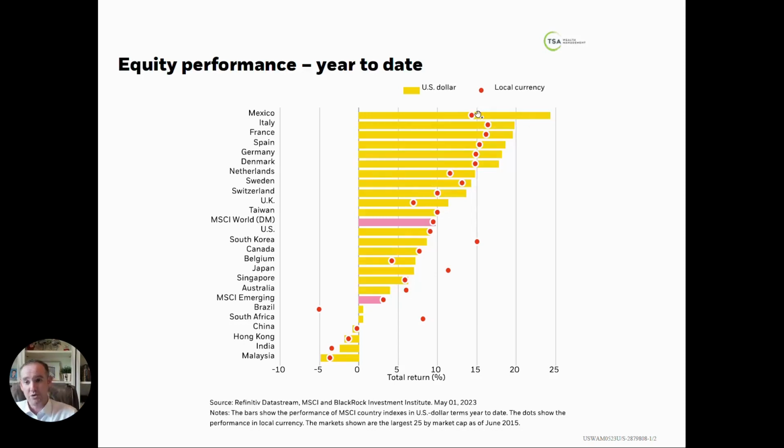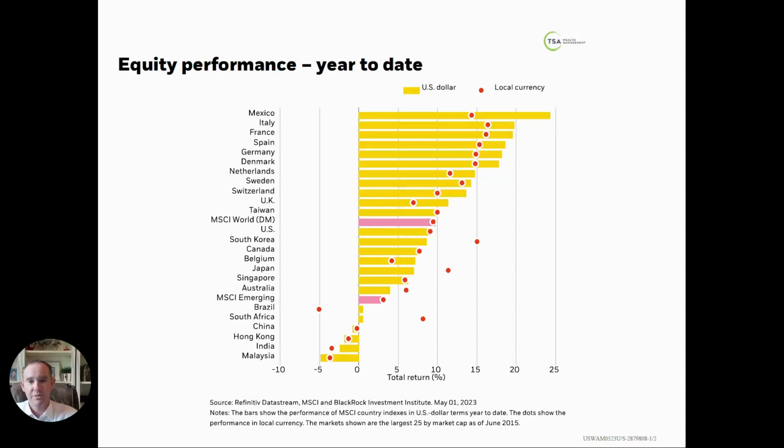The reason for that is when you buy these Mexican stocks, you're buying them in the local currency. So when that currency strengthens, you get not only the stock return, but the currency return on top of that. Down here, it can go the other way. In the case of the South Korean won, in the local currency, it looks like it's up 15%, but because the South Korean won has weakened relative to the US dollar, as a US investor investing US dollars, your performance would not look as good, because the currency lost value while the stock market was going up.